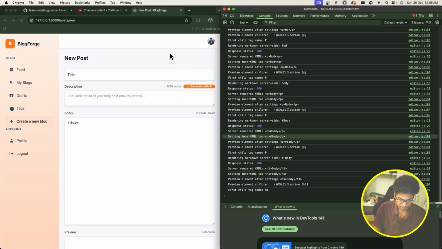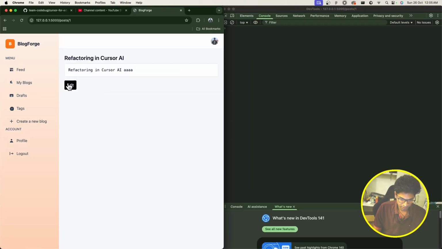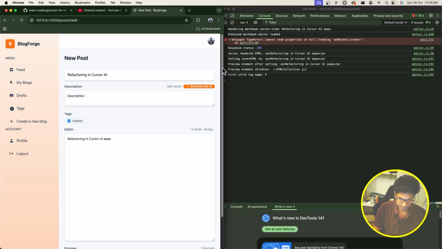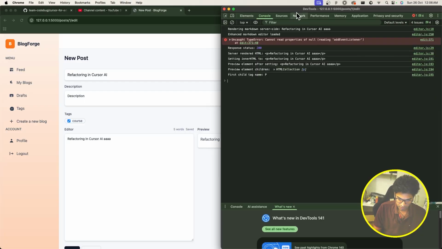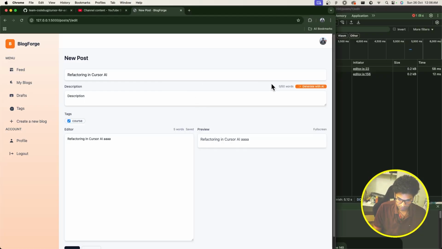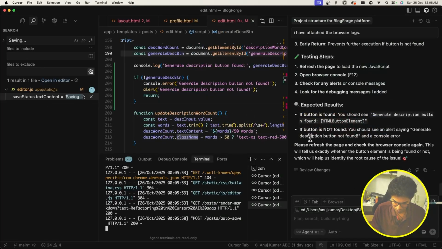And let's go back, and let's actually go to the edit part, right? Otherwise we don't have to write this title and body again and again. So we'll go inside our blog, we'll edit it, and we'll say generate with AI. And did the network call go through? No, it didn't, right? Yeah, still the call is not getting through.